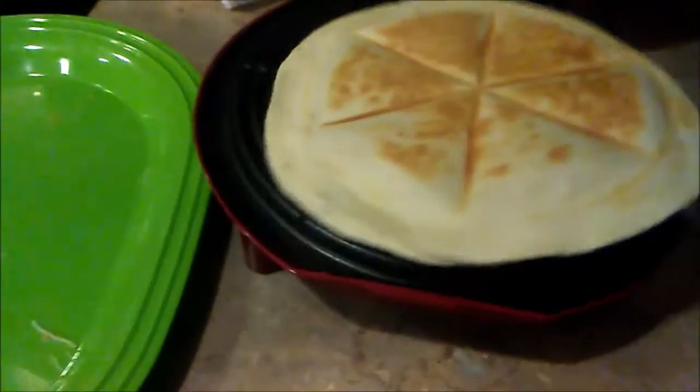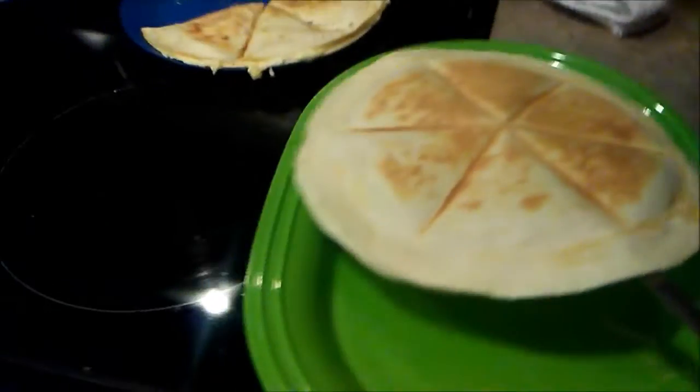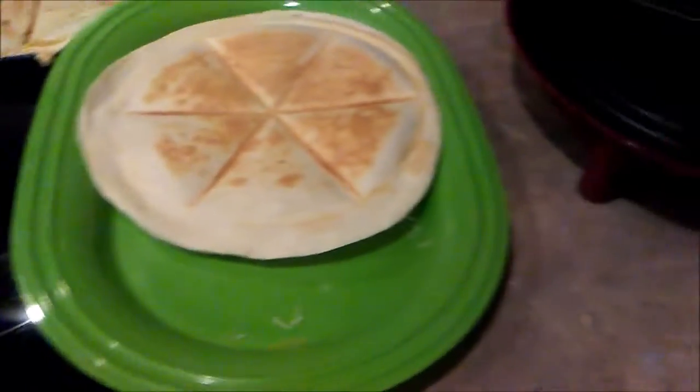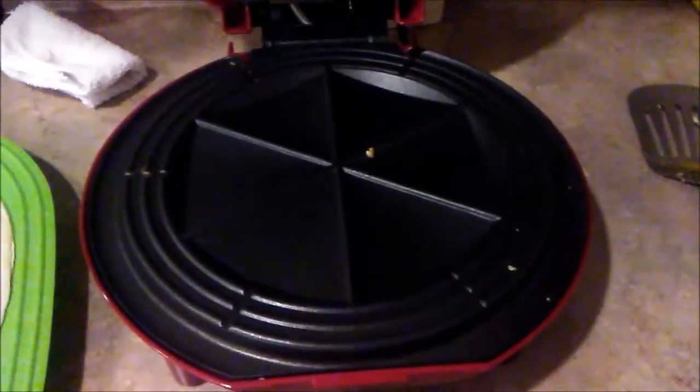Ooh! These things are kind of difficult to get out, especially one-handed since I'm holding the camera. Alright. And that is that, and it's pretty clean. I don't think it comes apart. I haven't found out that part yet, but pre-clean.